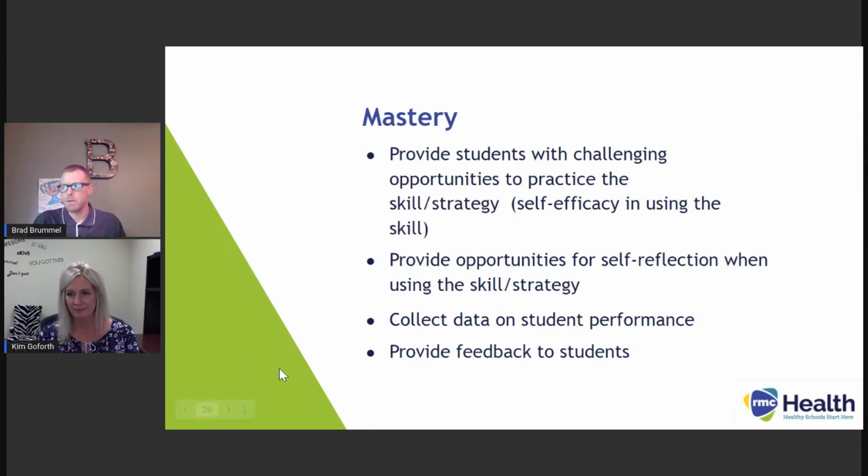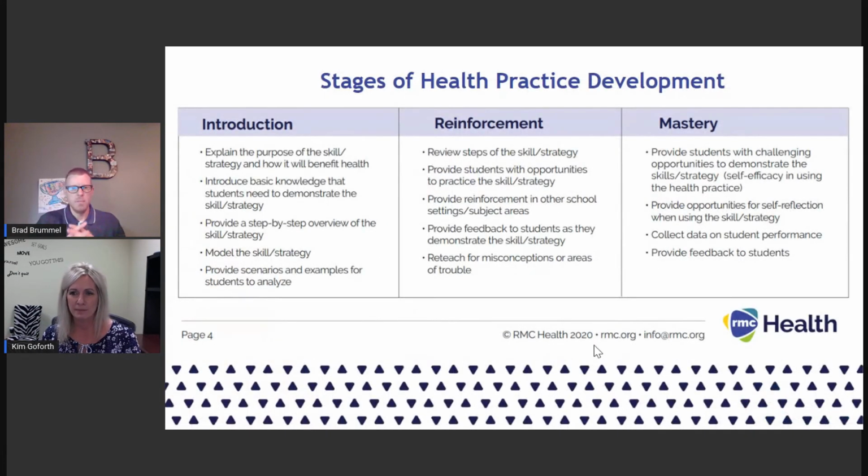Thank you. So the next slide is an image from RMC Health. And again, it's linked in your training guide for your benefit. But this is everything that we just talked about in one slide, in one image. And I find this very helpful when lesson planning or reviewing a lesson, finding out how I can improve a lesson, because this is an easy way for me to say, okay, did I give, almost like a checklist? Because more than likely as a teacher, you're doing many of these things already.